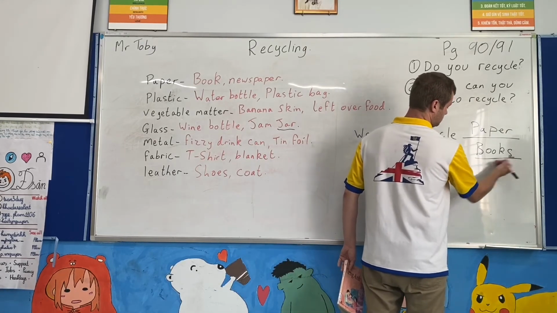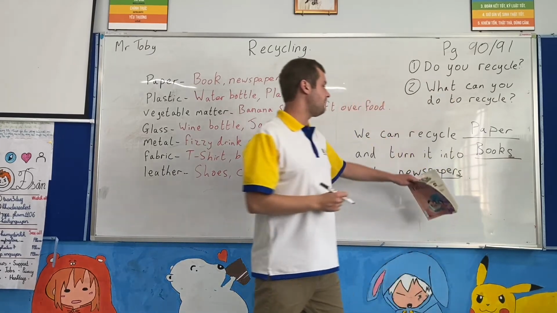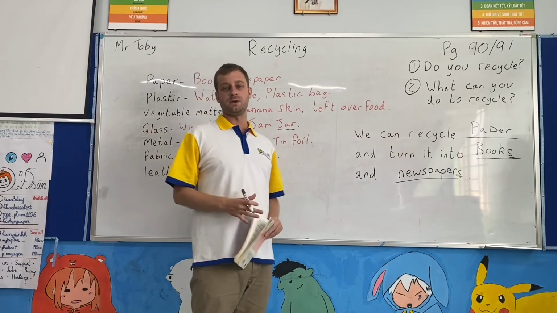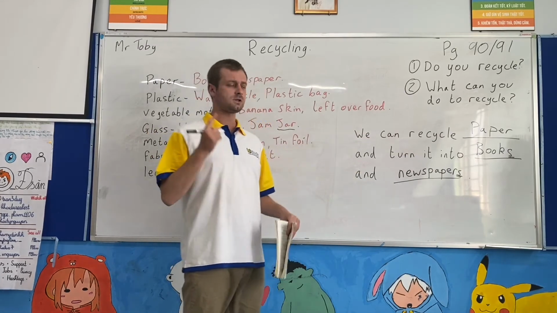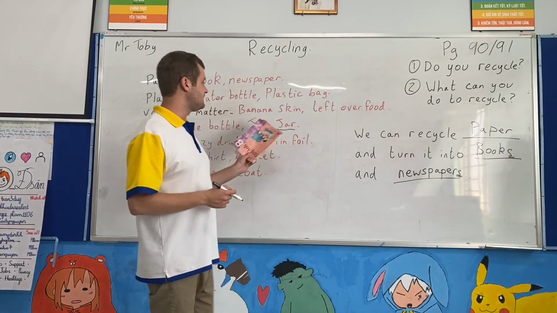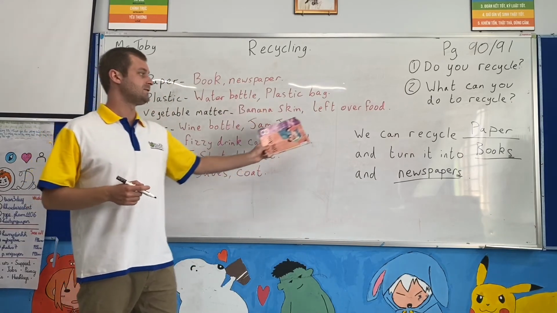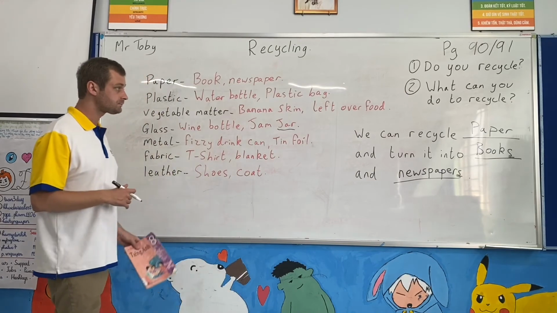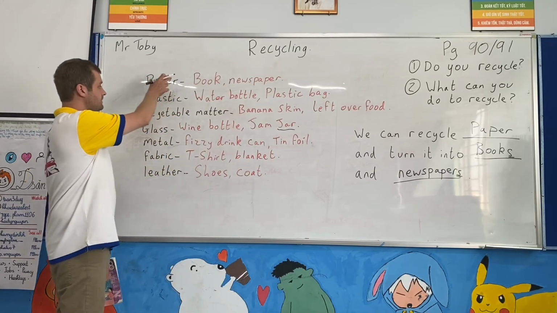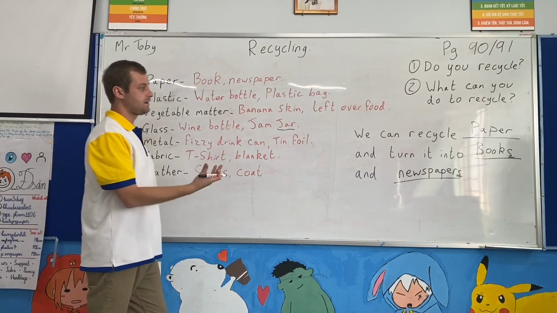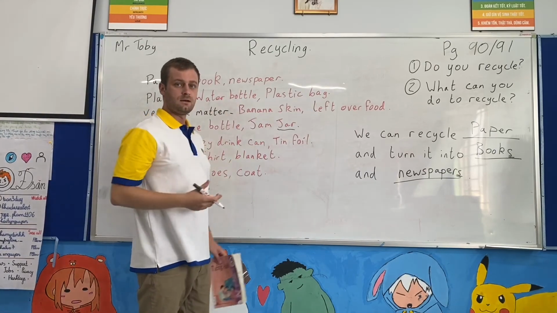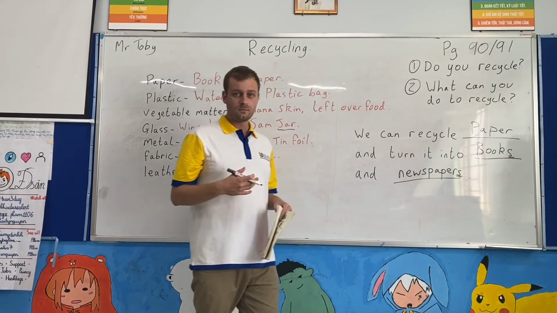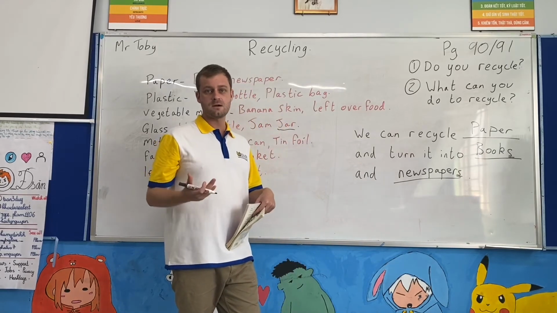Notice here, we make these words plural. We can turn them into lots of newspapers or 2 newspapers, not just one. So all of these words, when you are writing your sentence, should be plural. They need an S on the end. So the first word, you use these. The second words, you can use these. Okay, I want you to write your 7 sentences. I'd love to read them in the comments below.